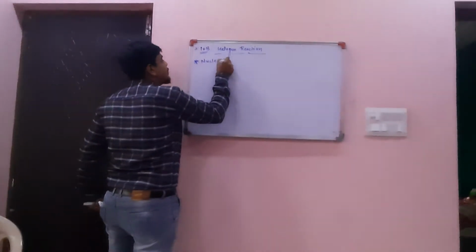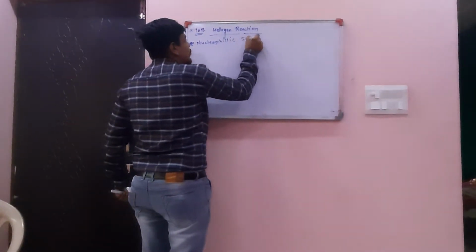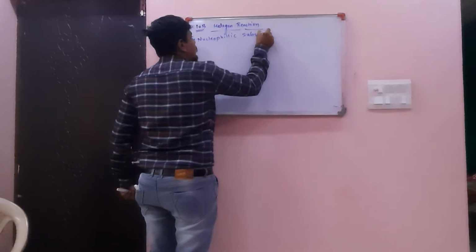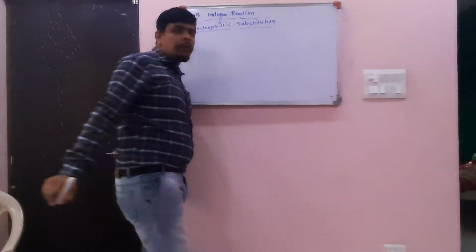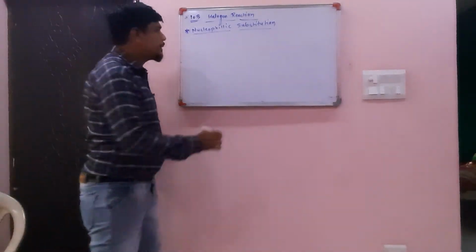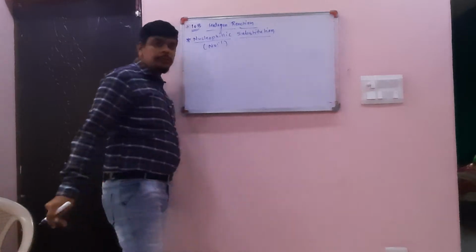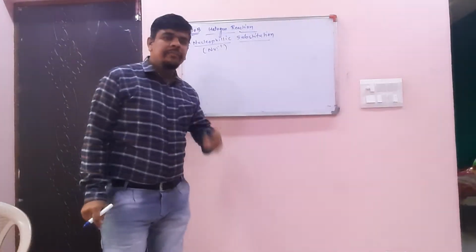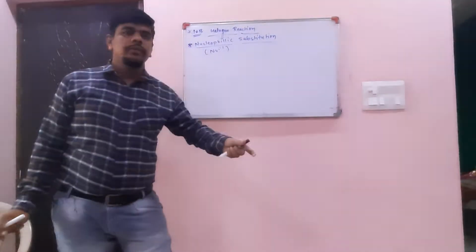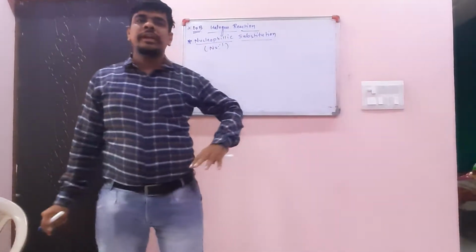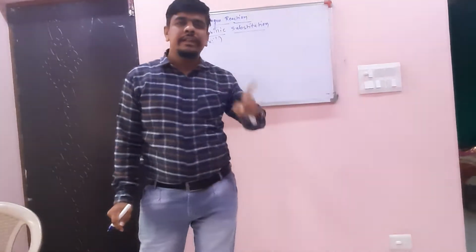As we have discussed in the previous class, we know what a nucleophile is. Nucleophiles are electron-rich species, represented by Nu-. They can be neutral or negative in charge. When in a reaction one nucleophile substitutes another nucleophile and forms a new compound, that type of reaction is called a nucleophilic substitution reaction.